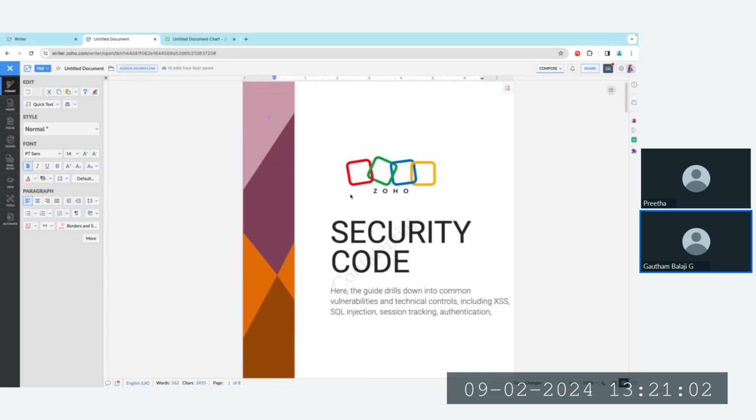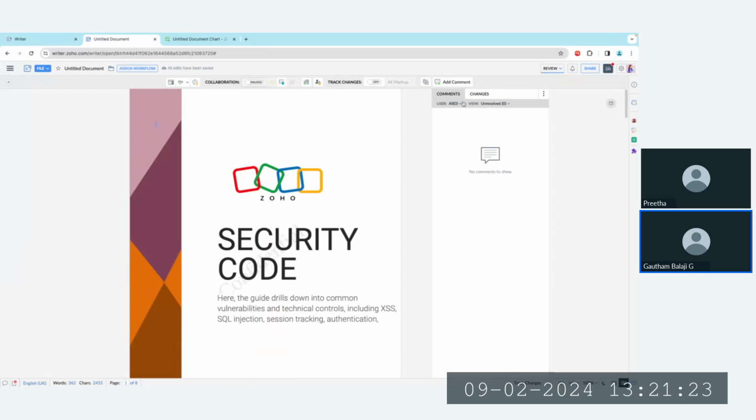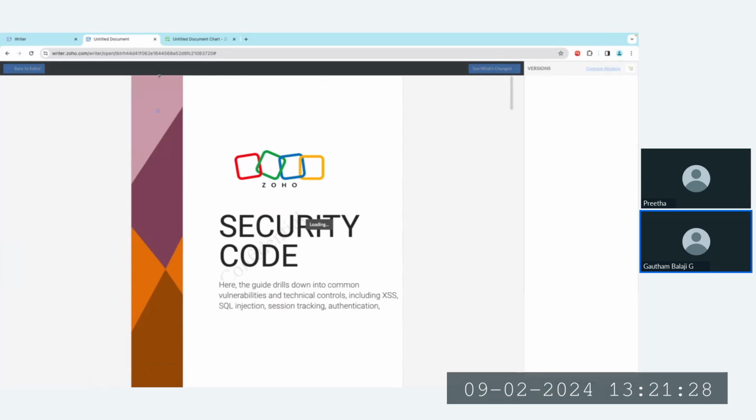And this is how you can easily create the document. Now, in this creation process, there might be some difficulties that you're facing, like you might be facing some misformats, or some contents that were removed need to be added. In this case, we have version control available in Zoho Writer. You can just get into the review tab. Yeah, I'm sorry. You can just click on 'All edits have been saved' on the top, which will show you the versions that have been created.